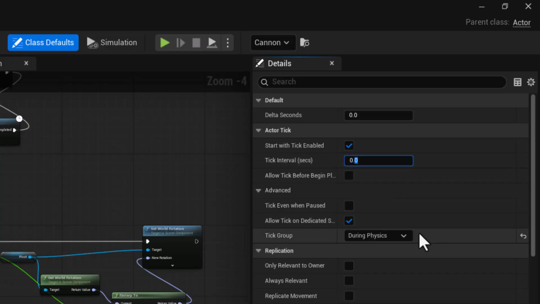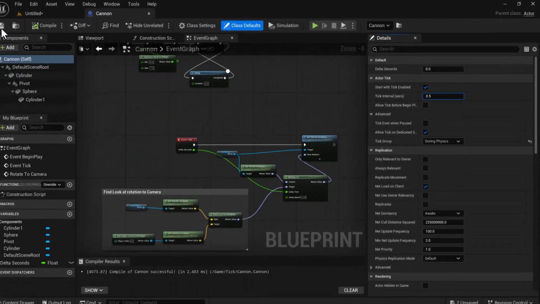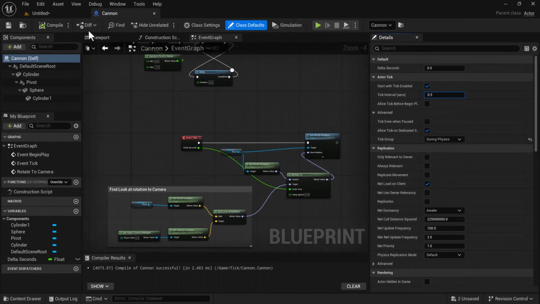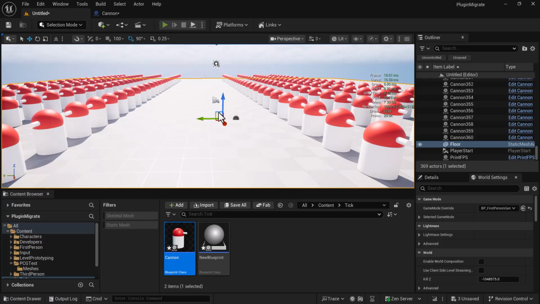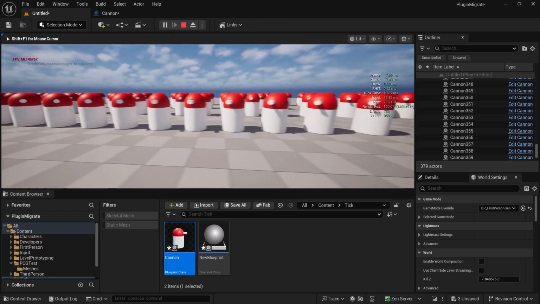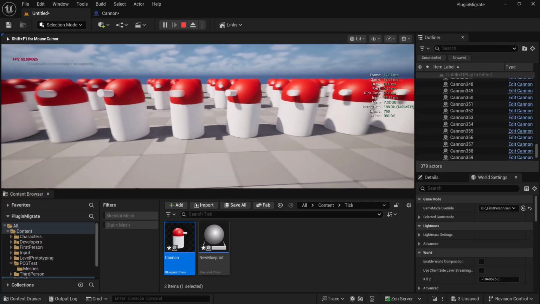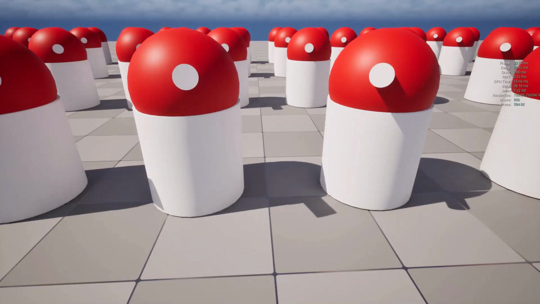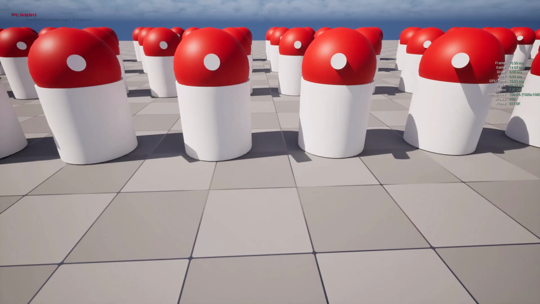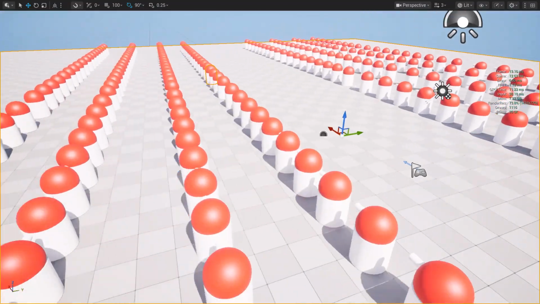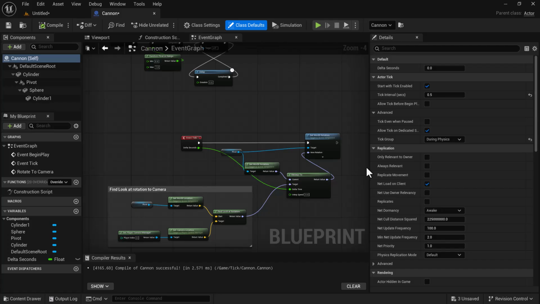So if I made this 0.5, for example, compile, and run it, you're going to see that we are back to the problem that we had before. It's getting jerky.